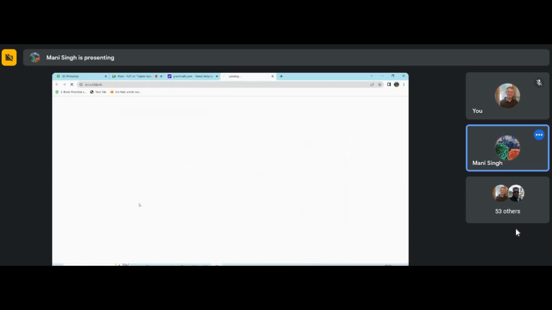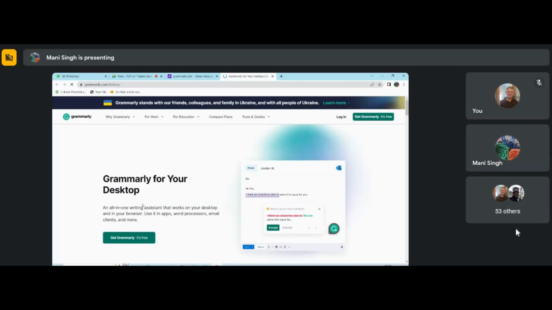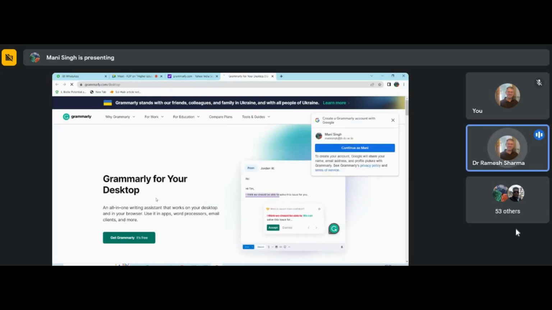So this is a very good AI-based tool. Get Grammarly. It is free. I am just showing it to you because it takes time, and within the dedicated duration of this session, we won't be able to practice everything. I'm just showing it so that you go ahead and use it. But Grammarly checks the grammar of your text, but it doesn't tell you the difficulty level of your text. I'm going to show you two applications for that.